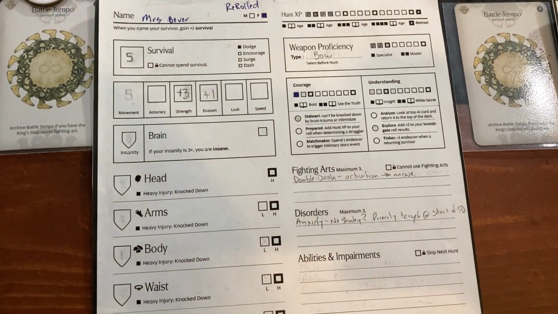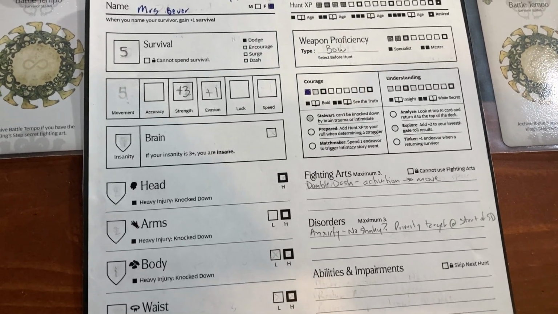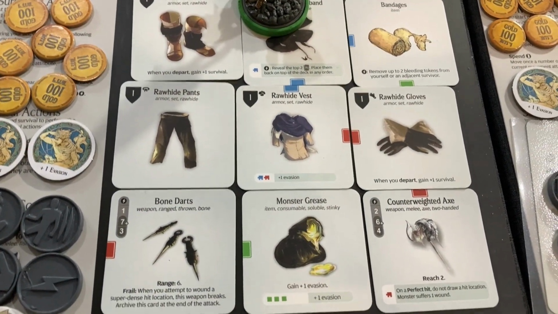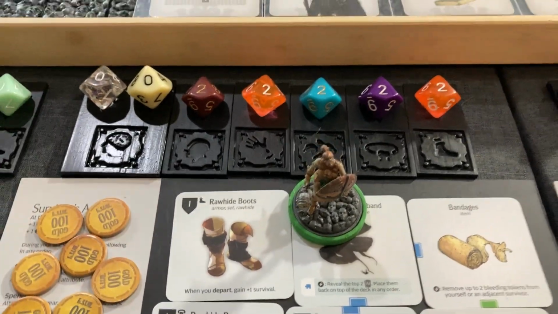We're sending out Miss Beaver again. She's got anxiety, so she has to have stinky gear. She can double dash, +3 strength, +1 evasion. And we're sending her out with the Rawhide Armor set, Counterweighted Axe, Bone Darts, Bandages, and she's going to be the green.